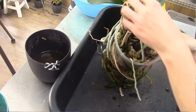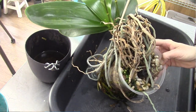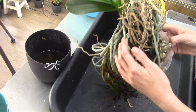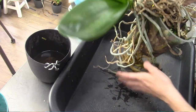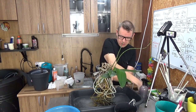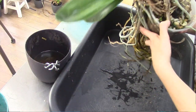But also, these were the roots that were already on there when I repotted it quite some years back. Let me quickly check. 2020 it was. So yeah, 3 years back it had these roots on. So I need to take those off. But how we're going to do that, because it has so many roots there. Yeah, I think I'm going to take it out of the pot. It makes it a bit easier.